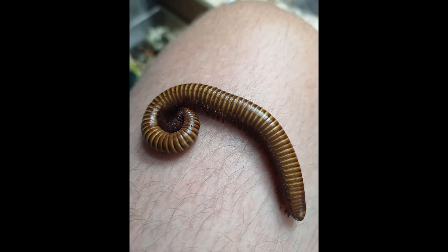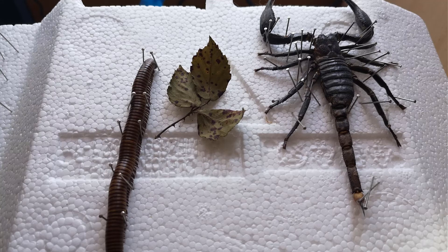The morning after, I find the larger individual dead. I didn't think it was okay to begin with, but I put it down to just being dehydrated and needing some hydration to perk itself up again. Sadly that isn't the case. This could be anything — the animal is wild caught, so it could have been caught at an old age, or it could have been at the spider shop so long that it matured and aged, or it could have parasites — anything really, because it's wild caught. Nonetheless, the individual will stay within the collection, albeit not alive, as I will frame it along with some other inverts I've got to frame.